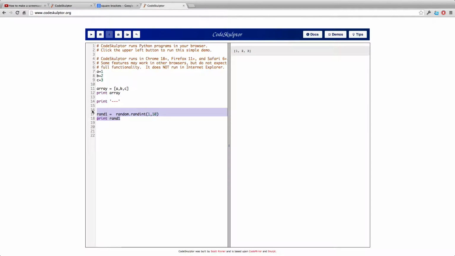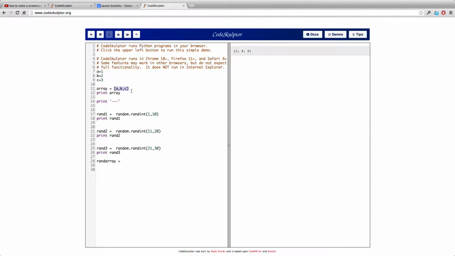Similarly, you want to do that for rand2, which you want to choose something between 11 and 20, and you print that. And rand3, between 21 and 30.